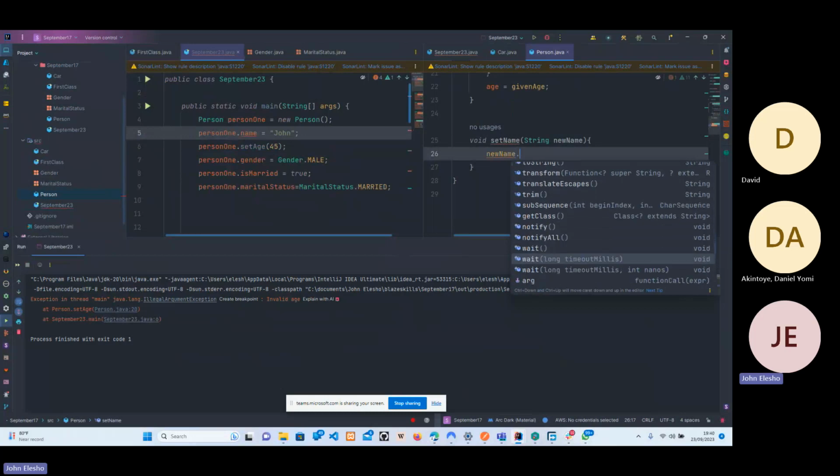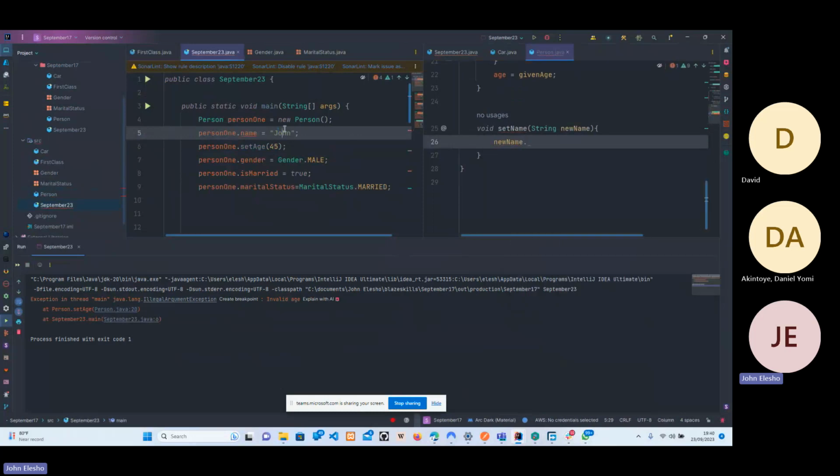One way to do it is to look through each of the characters inside this John and then check if they are numbers. So what I would do is a for loop, a for each.